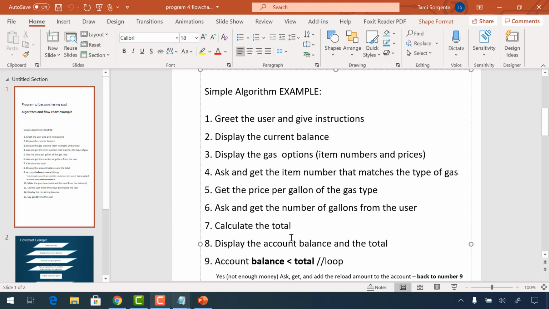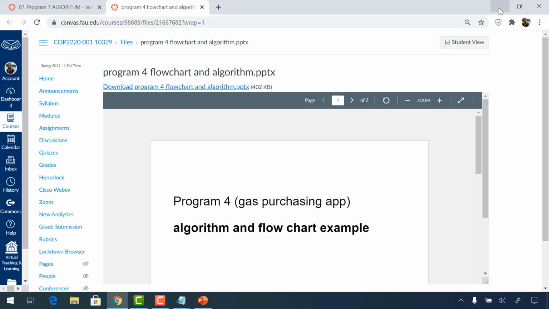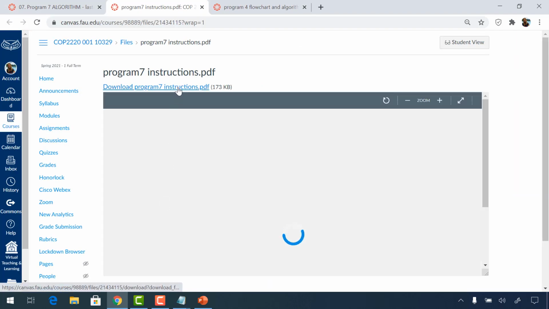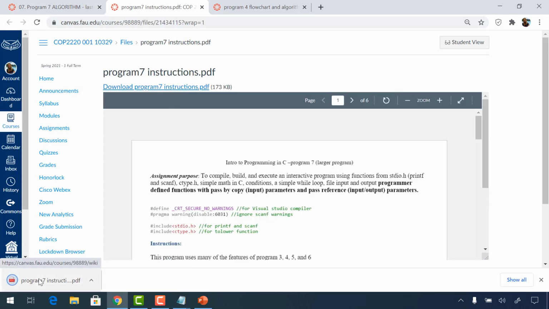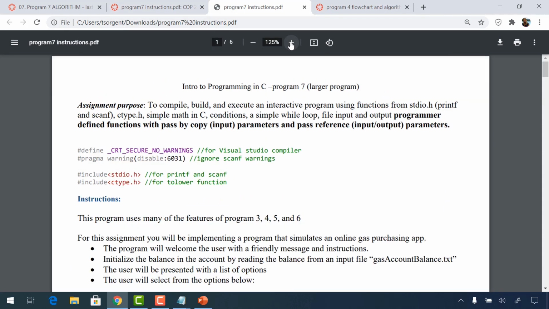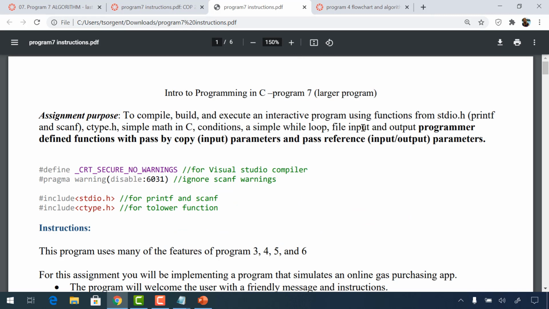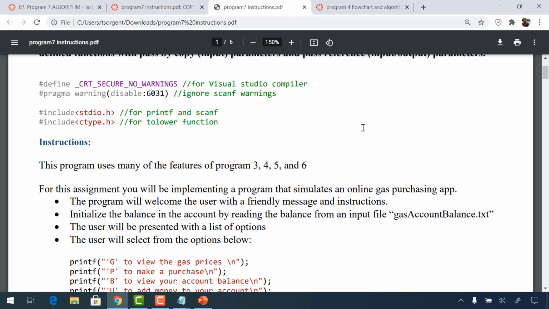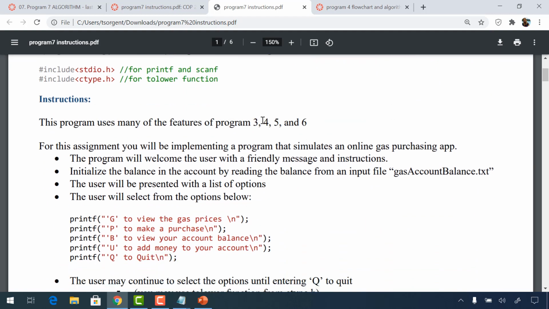The best way to start planning your algorithm is to look at the assignment specifications. We have the assignment instructions right here, which I'll download to make bigger, and I'll go to the sample output. I always provide a sample output. This is going to use features from Programs 3, 4, 5, and 6.